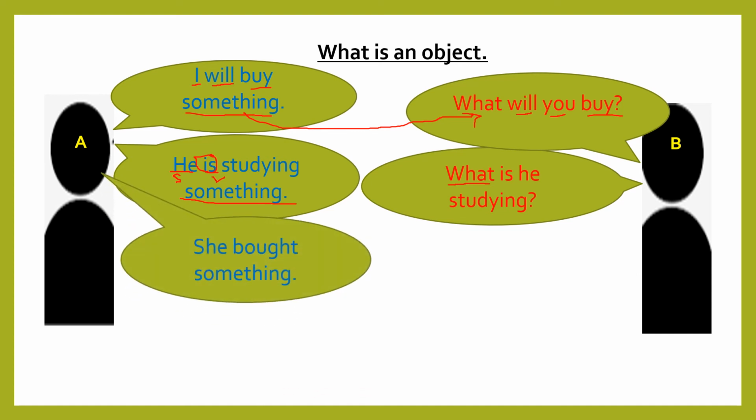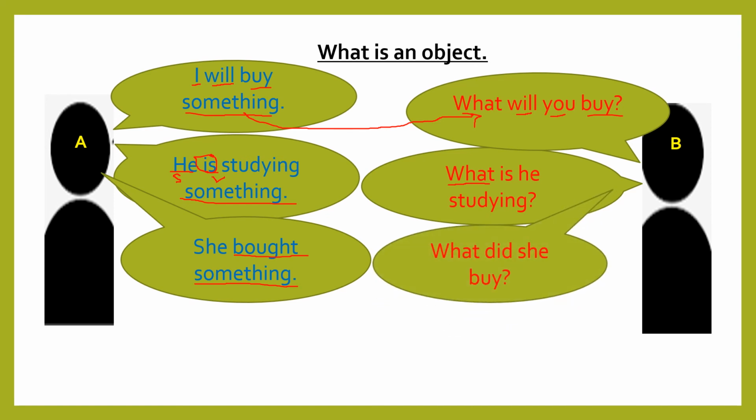Okay. Next sentence. A says, she bought something. Something is an object of bought. Bought is not an auxiliary verb. When we have a normal verb, we need to have auxiliary verbs like do, does, or did. But bought is the past tense verb of buy, so we need to have did. Something becomes what, and we need did because bought is the past tense of buy. And then subject she, and auxiliary, infinitive buy. So she bought something becomes what did she buy?